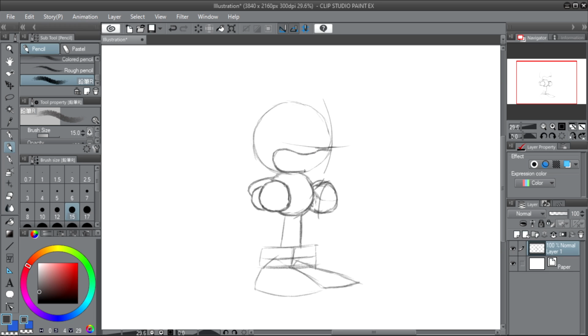And then for the bottom of his mouth, we're just going to round it off a bit and define it slightly, so we're going to go slightly wider with that. And then you can see that it basically looks a bit easier to tell where the mouth is now. So we can draw in the white part of the eyes.